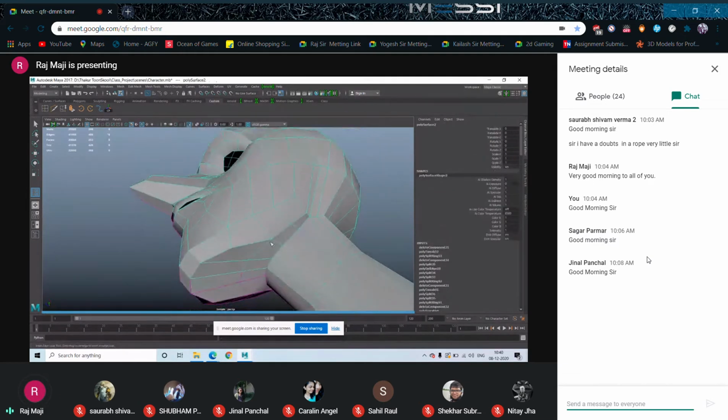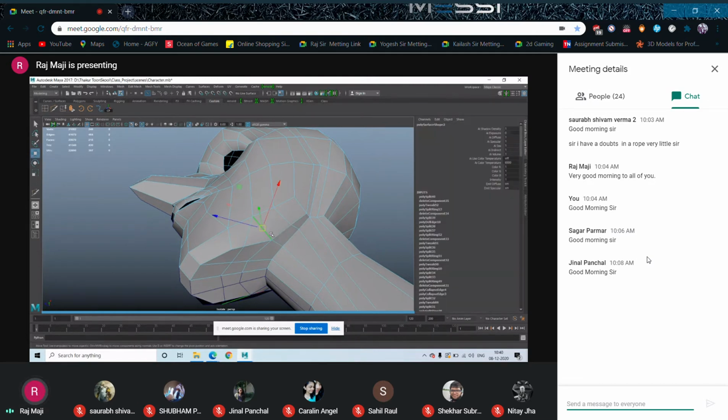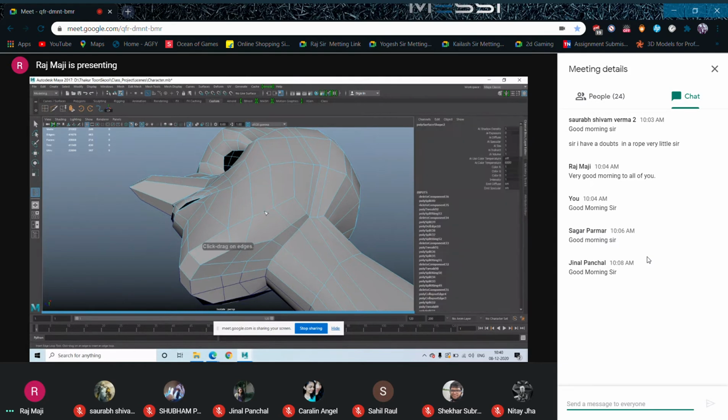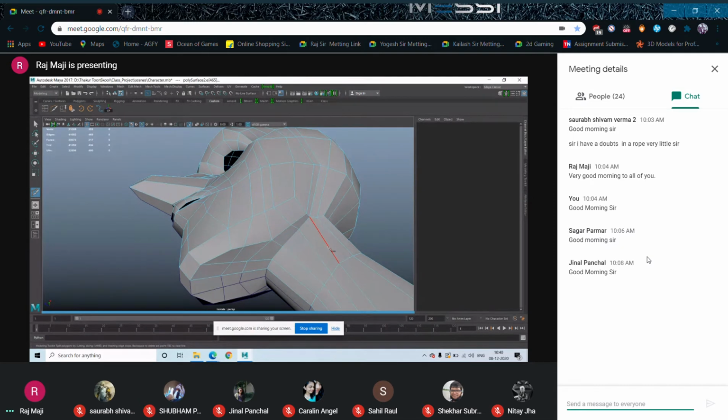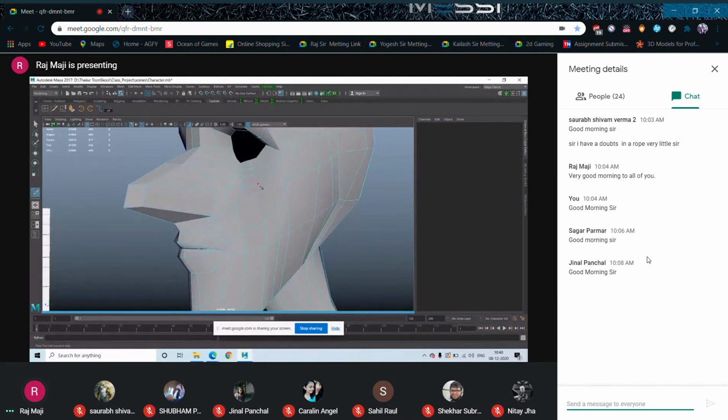Sorry. So in this area also, if you can remember, I was pushing the loops in this side, right? All right.